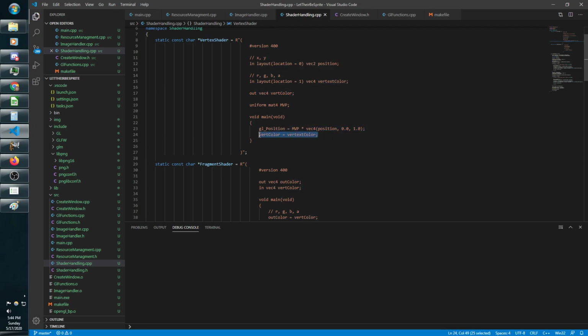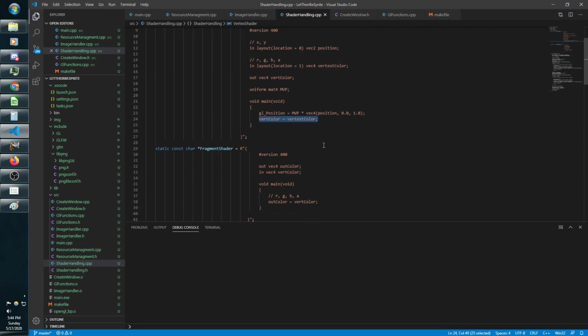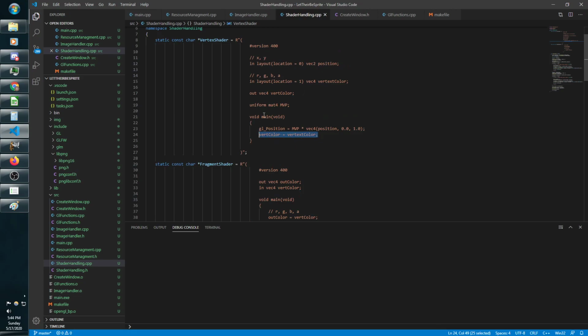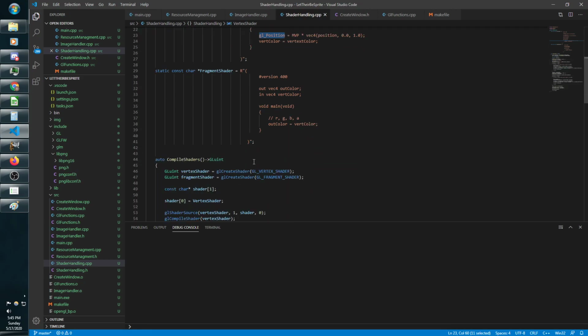All we're doing here is passing the colors straight through, because the colors have absolutely no bearing on the position. Again, we could have fun with it. We could have the color modified based on the position. If we wanted to do something with light sources, we could have the color get a yellow tint based on its distance from something. So I'm saying there's a lot of power in this stuff. Okay, so the fragment shader is very straightforward.